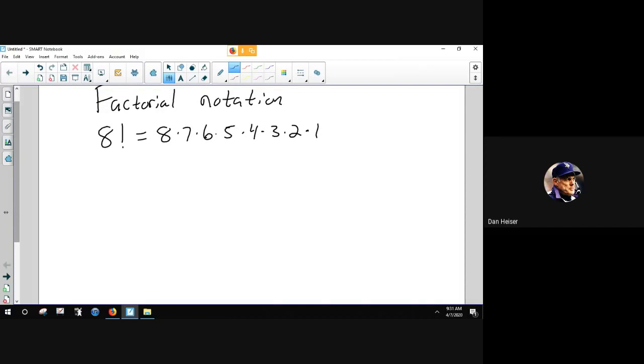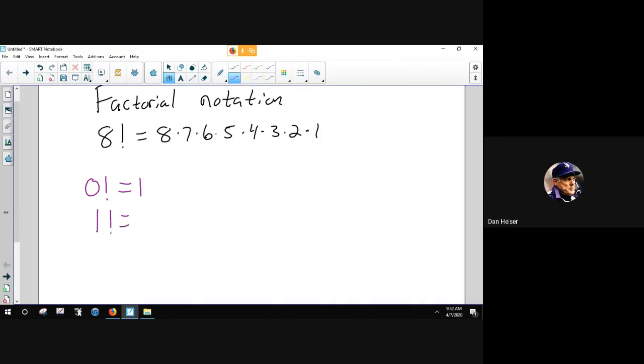A couple of special factorials to start us out. 0 factorial is defined to be 1. Why is it 1? Keep watching videos. I will cover that on a later video. It's a better explanation if we do a few other things first. So for the time being, think of this as strictly an invention. 0 factorial is 1.